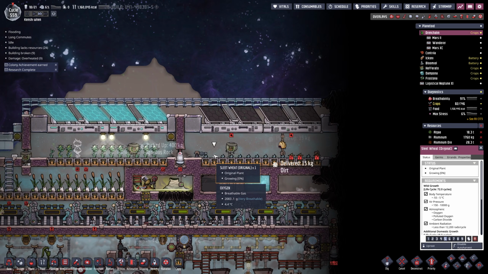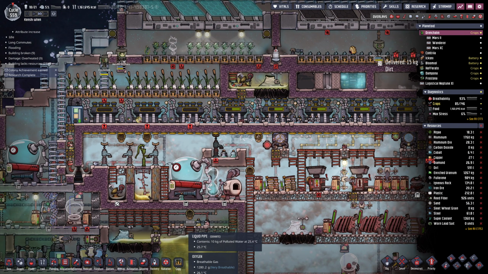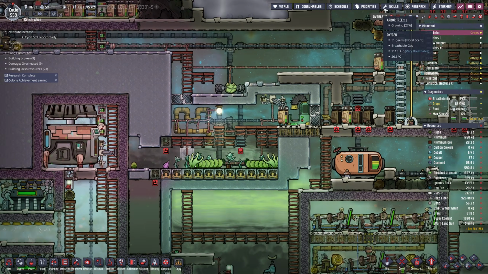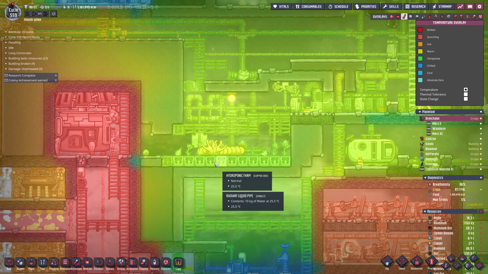We won't get many mutated ones here because, well, that's not a lot of rads compared to the amount they can handle. So at some point we're going to have to come down here and start mutating them in this section. But the temperatures down here, well, we'll have to do something about that. The temperatures down here are not nearly low enough for that.